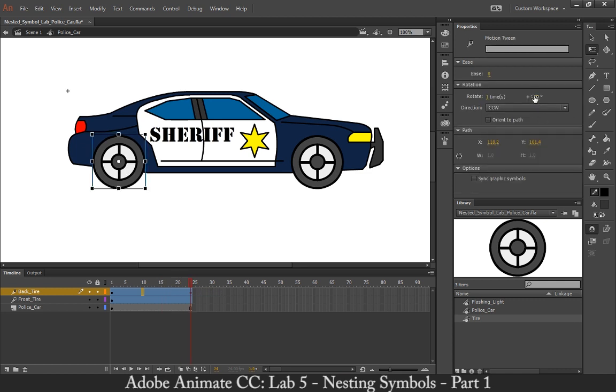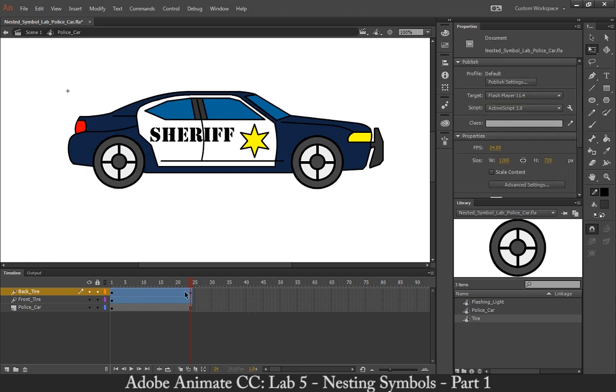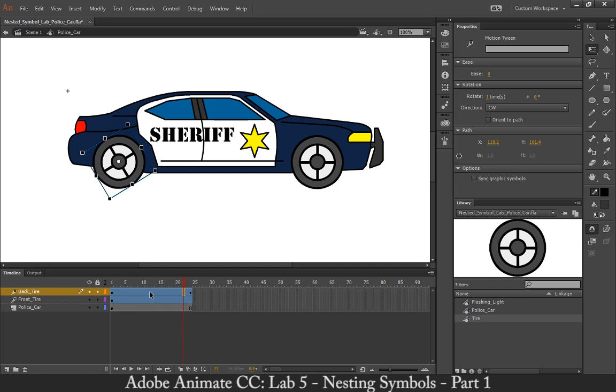But in this particular case, I don't want that. But just to go ahead and show you that you can do that. And I'm going to bring this back to clockwise. So inside here, as long as you click on your blue timeline, that is the only way these settings are going to appear to allow you to change any rotations, degrees, or direction.